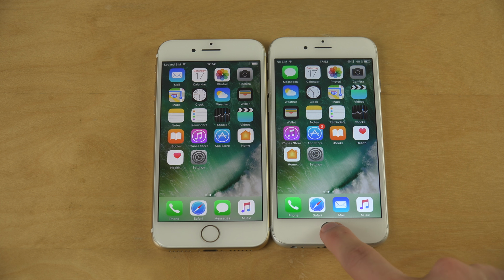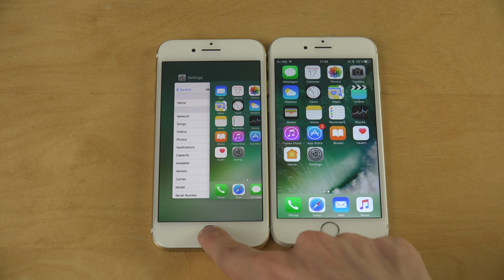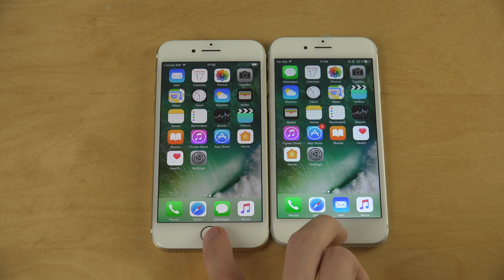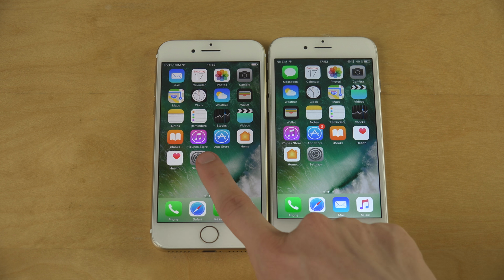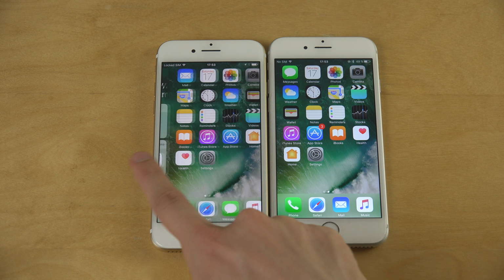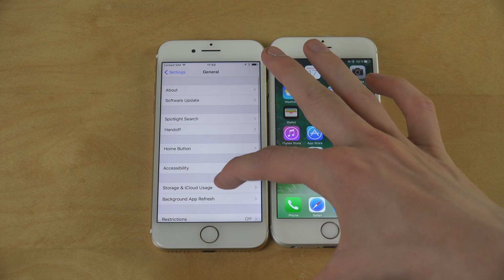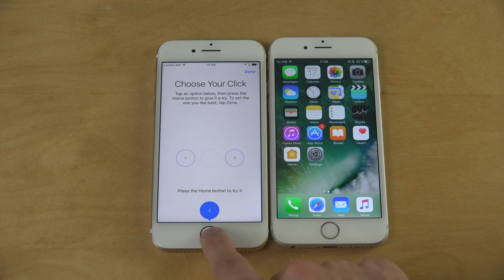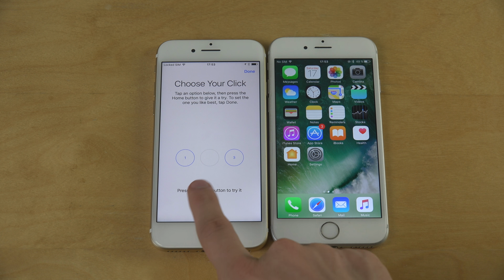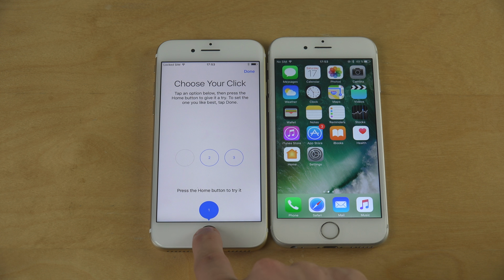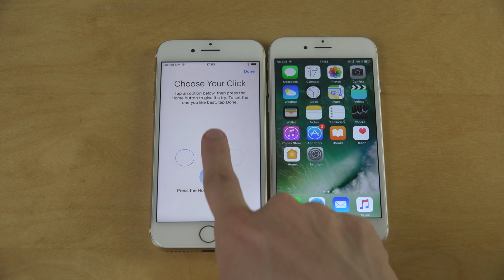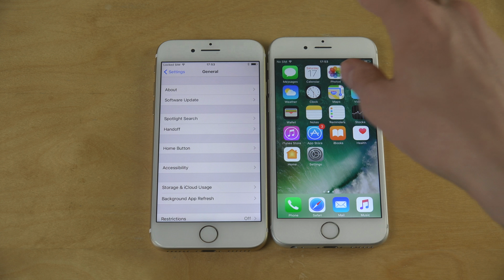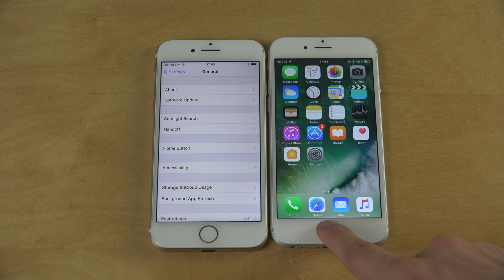And it is a little bit random here, the home button on the iPhone 7. Hear this out. If you try to do the same thing here, can you hear that different sound? It's a big difference. The reason why is because it's not a real physical button on the iPhone 7. So if you go into home button settings here, you can select between three different clicks. This one is a little bit harder, this one is a little bit lighter, a little bit easier to click down. A little bit cool in a way, because you have a more personal experience, how you can change that. On this one, you just have to go with the click that you get.